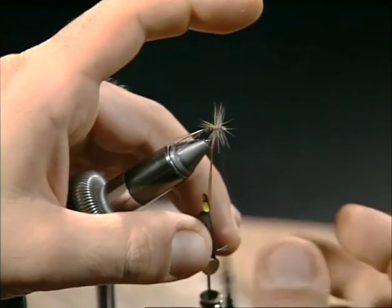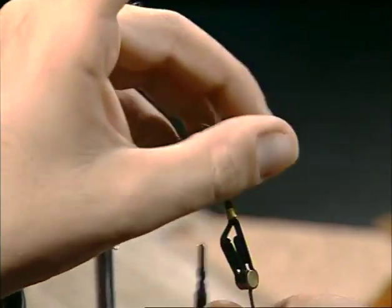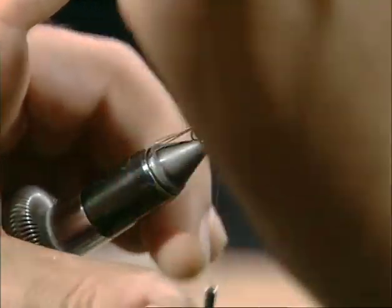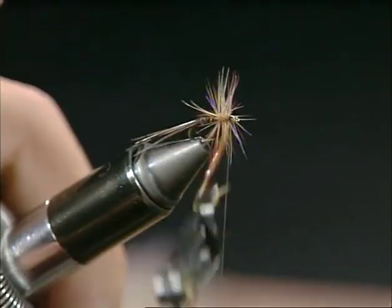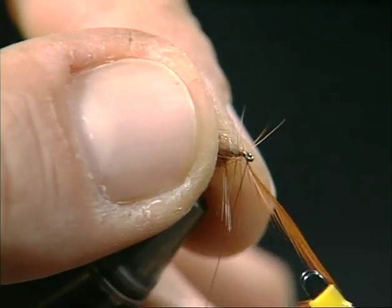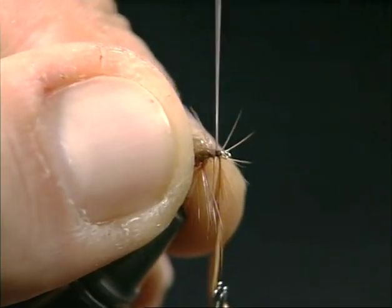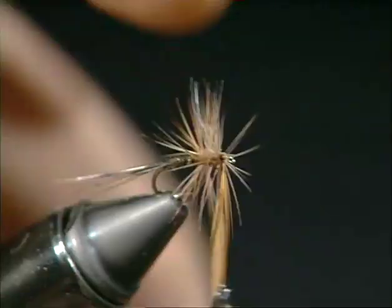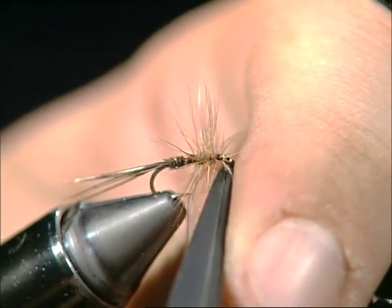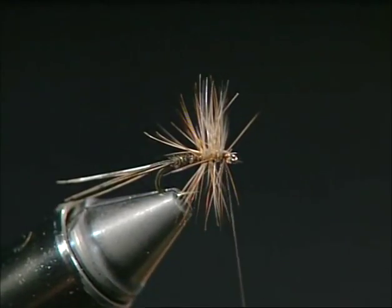Repeat the same operation with the other feather, making sure, as you twist it onto the body, that the spirals slot into the spaces left free by the first feather, so creating a compact, evenly shaped hackle or collar. Tie in the second feather. And cut off the surplus. At this point, the fly is finished.